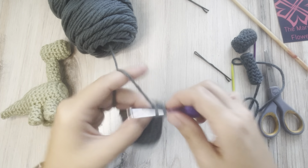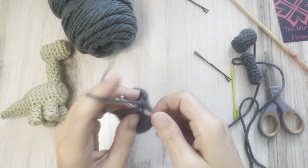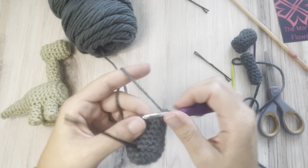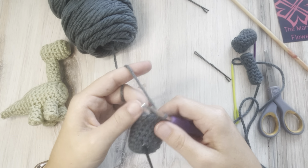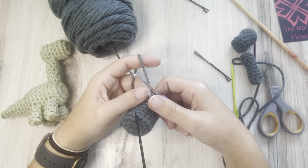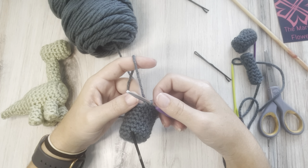I love the idea of doing these in different shades of blues and greens, and then using chunkier yarn to even do some that are a little bigger, so you have siblings, we'll say, that are larger than the babies.